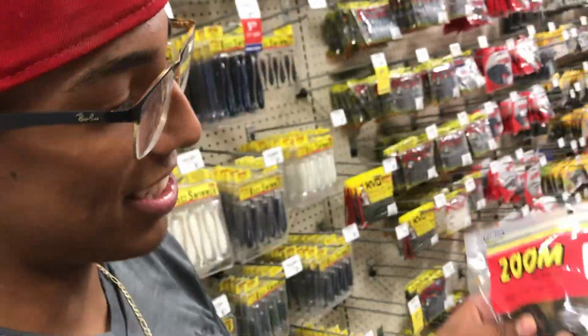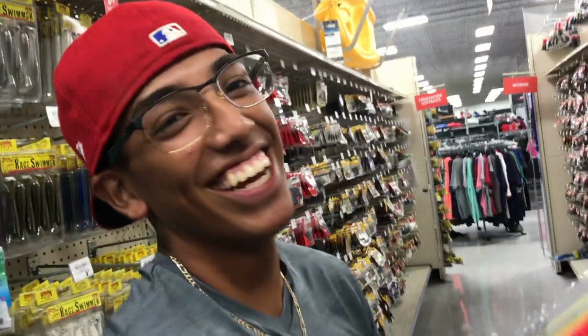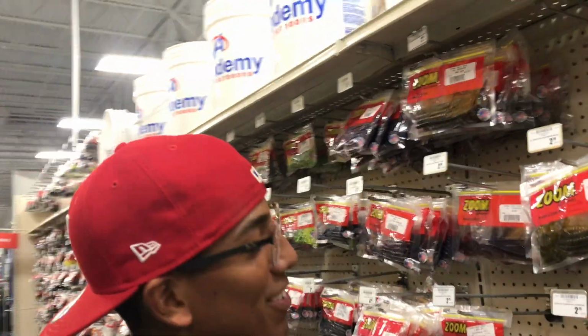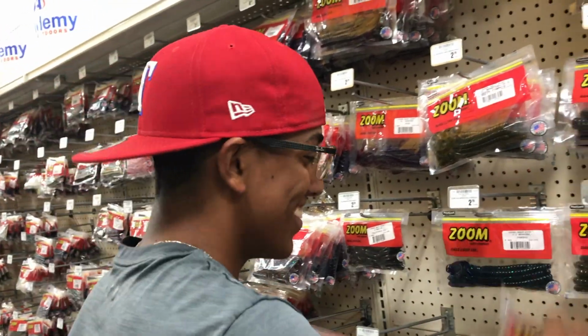Guys, I think we're gonna get these. They say big bait, big fish, I don't know. I mean, they look pretty juicy. I don't know if we should get those or we should get those worms, those 12 inch worms. Actually, he's pretty massive. I mean, we have pretty good, big bass down here in Texas, you know.